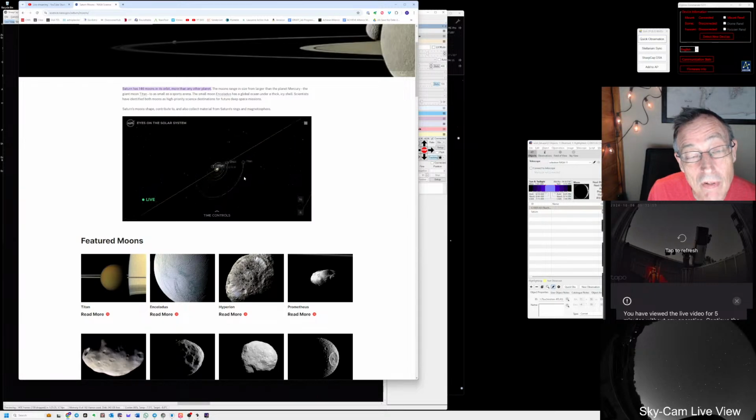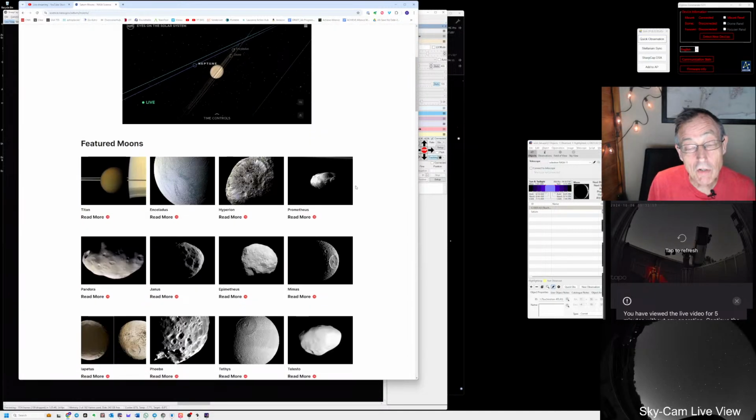Let's turn this a little bit more this way so we can see what we're looking at. So we looked at Iapetus, Titan, Rhea, and then we saw Dione and Enceladus, but we could not see Mimas and Tethys because, see, they're on the back side of the planet like that.